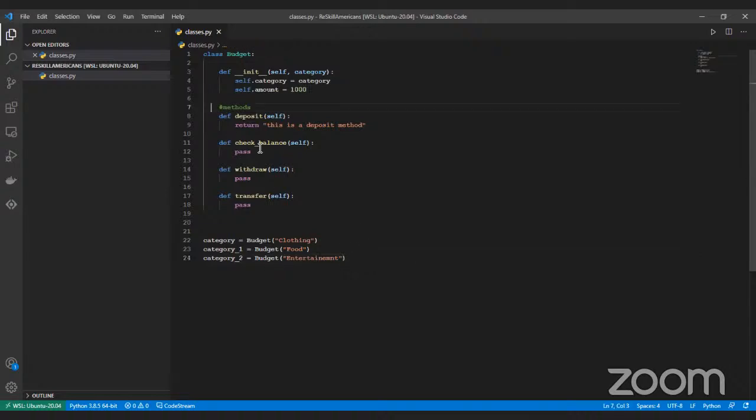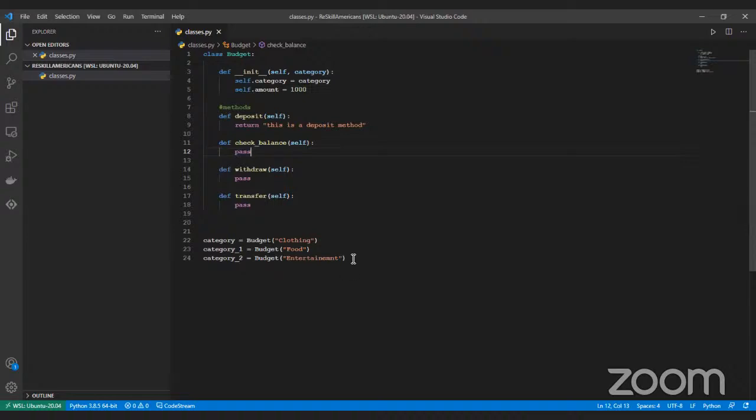You also notice I have methods here. In your assignments, you were asked to create methods to perform transfers between budgets, to perform deposits into a budget, to check balance, and to withdraw, and some people also implemented other functions. For this solution, we're just going to implement these four methods.